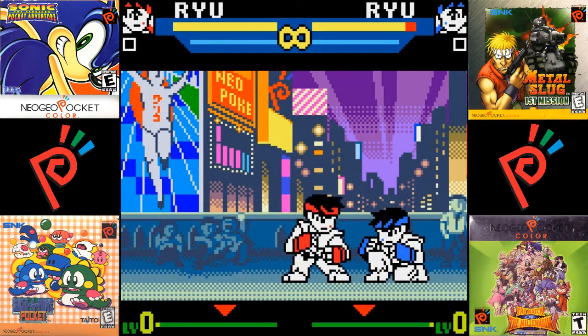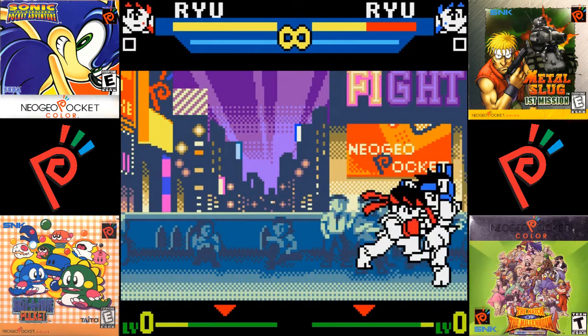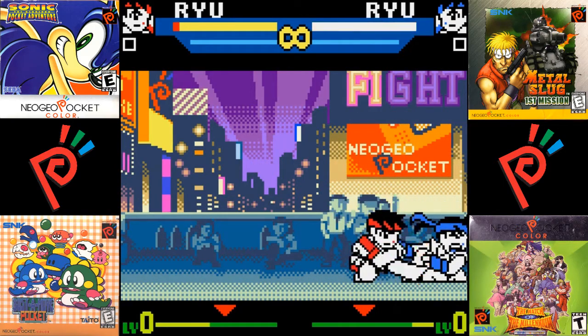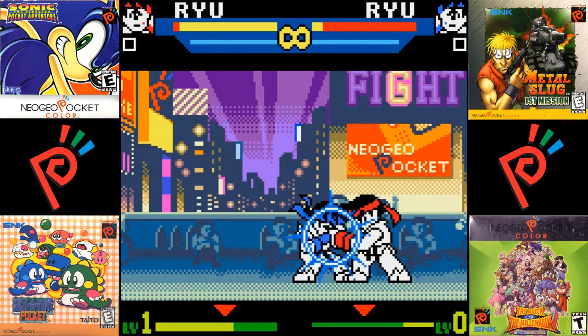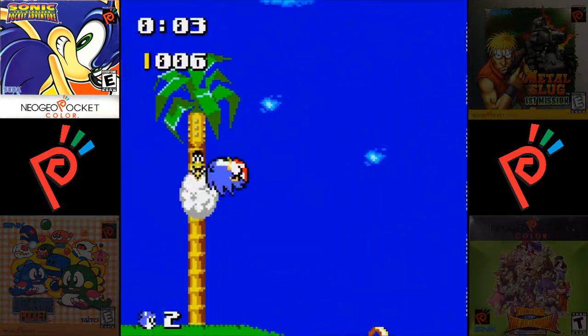The 4 games in this list are some of the best the system has to offer, and are the ones that I spent the most time with. Though, in all honesty, the Pocket Color doesn't have a whole lot of bad games to start with, a benefit of having to keep the majority of titles first party. Like I said, Sonic Pocket Adventure was the game that piqued my interest the most.